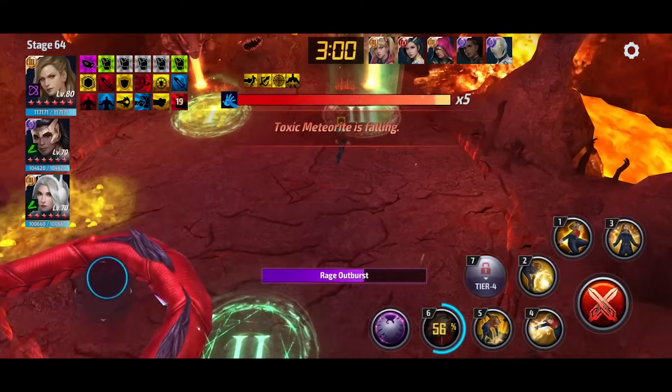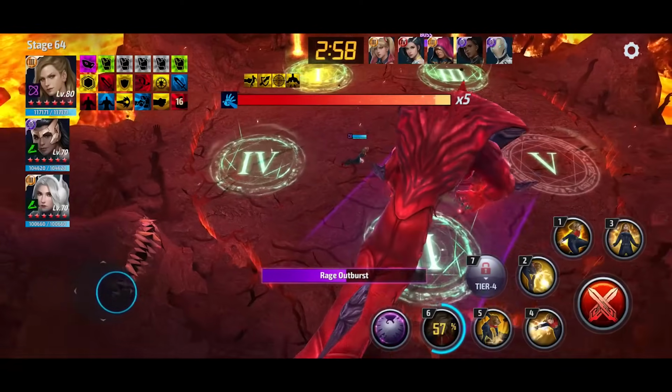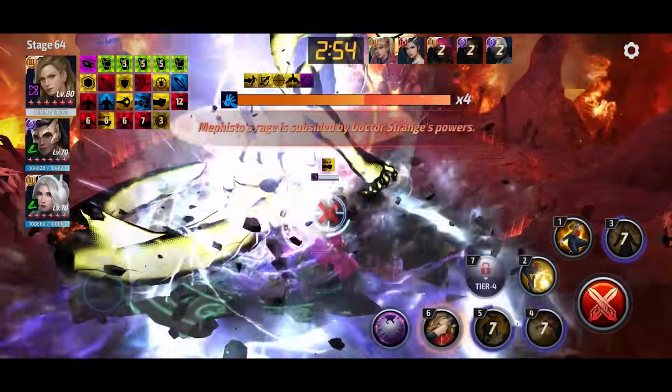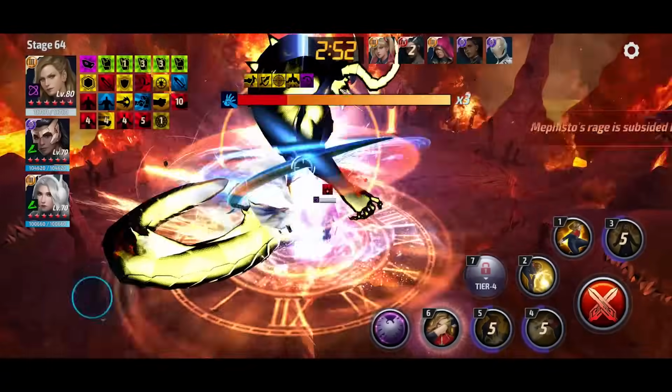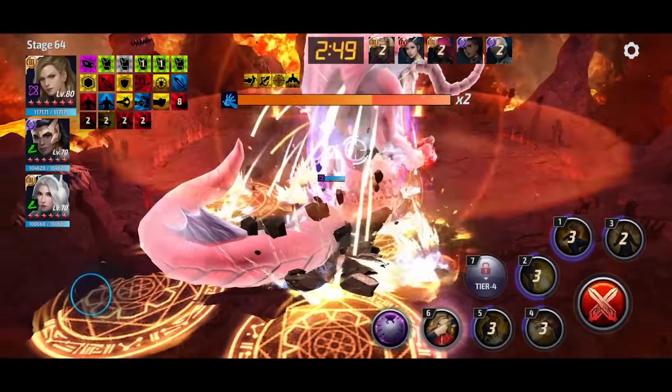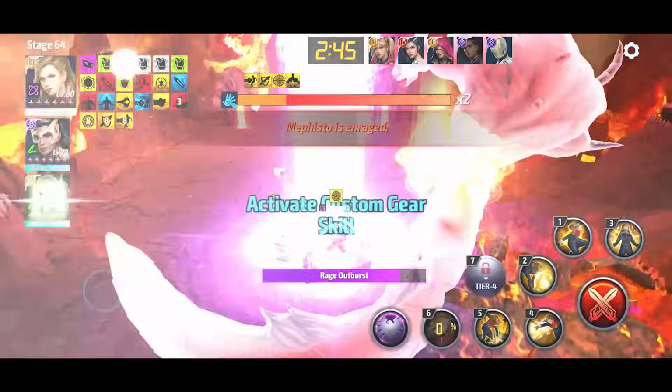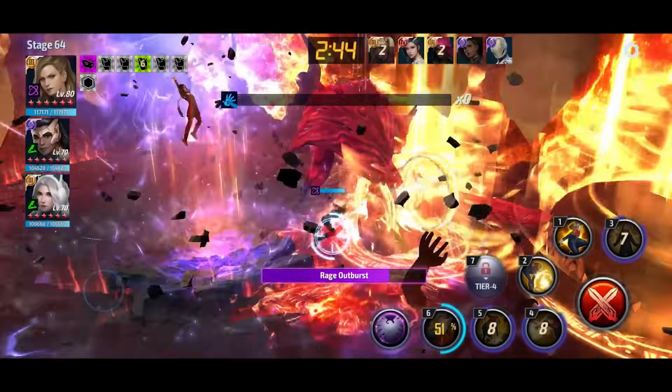You can see a pretty similar clear time on stage 64 of Mephisto as well, with over 2 minutes left, though keep in mind that this is with the use of White Fox's support, since Captain Marvel has that leadership tag, so it does make a huge difference on those stages that you can use her as a support, because it provides a major buff to the character.